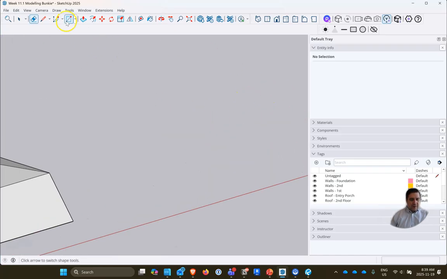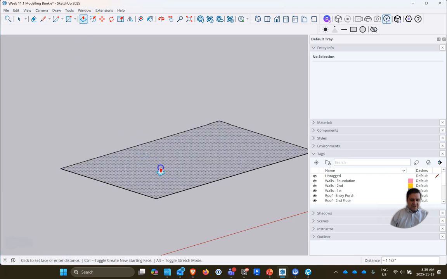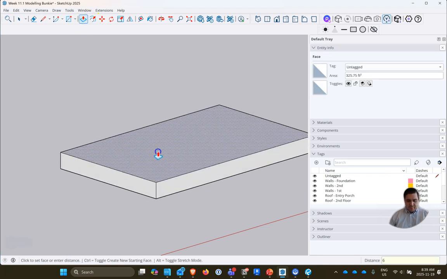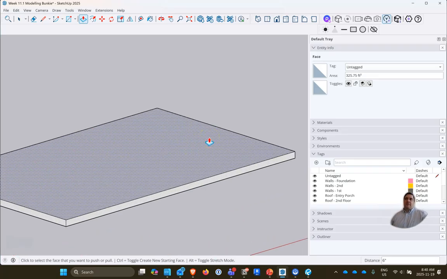I'm going to show one other bizarre example of this, and that is, let's just extrude this up. And typically when we have a flat roof, flat roofs are actually never flat. That's a bit of a misnomer with flat roofs; they're never really flat. They usually slope somewhere. You're either sloping to an exterior scupper, which is basically a hole through a wall, or you're sloping to an internal drain, and then you're piping it down and out of the building.